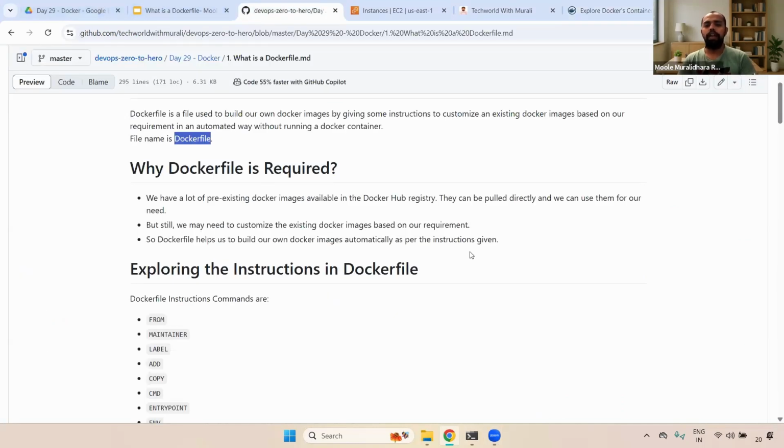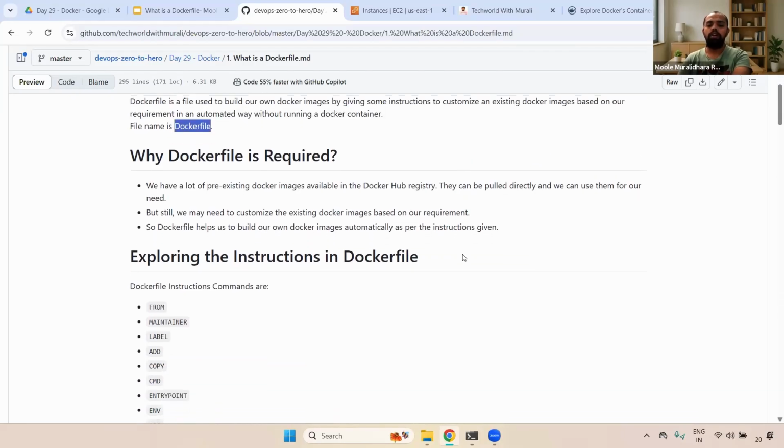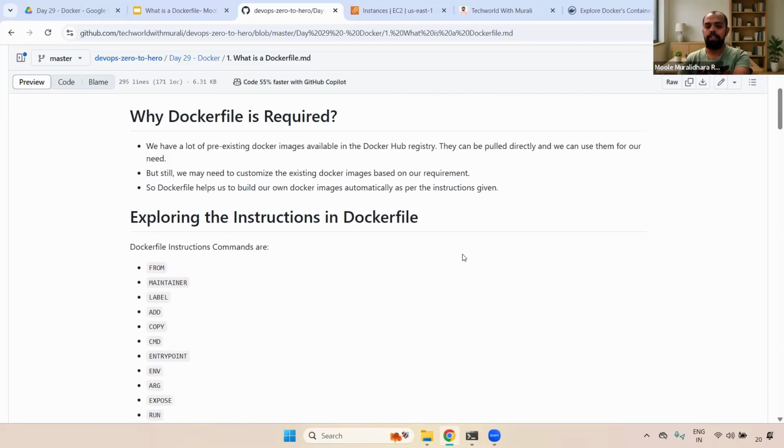But in real time, we want to create a customized image. As I said earlier, if you have a microservice, you need to build the Docker image, right? So it is a customized image. We cannot always use an existing image, so we always create the customized image. For that customized image, we write the Dockerfile. Inside the Dockerfile, we use a base image, for example Nginx, Tomcat, Java, JDK, anything, depending on our requirement. Clear, right?